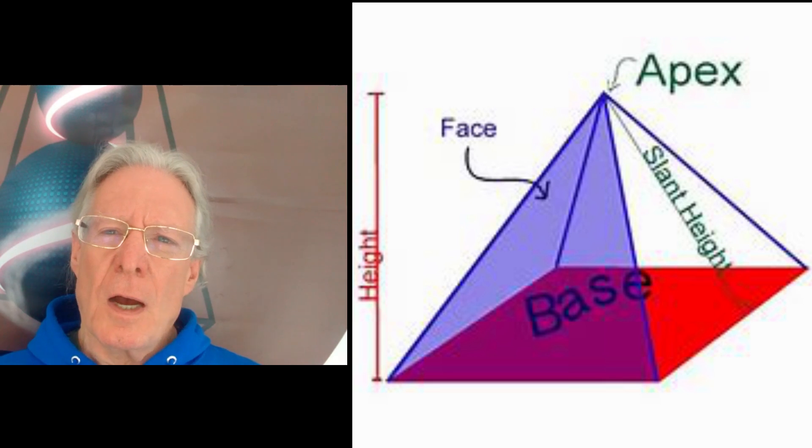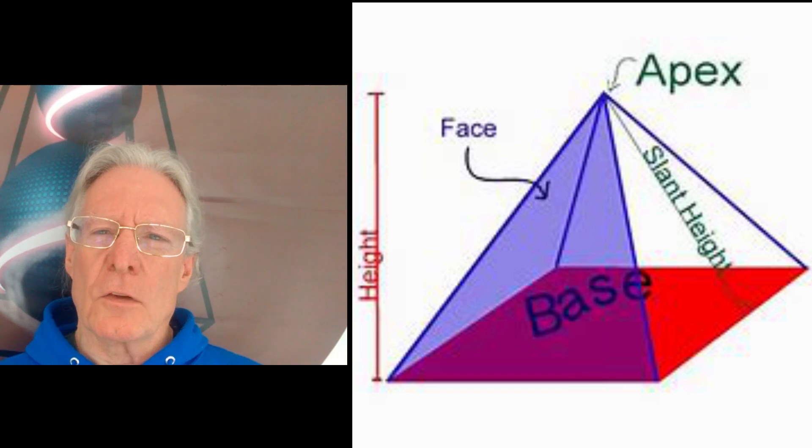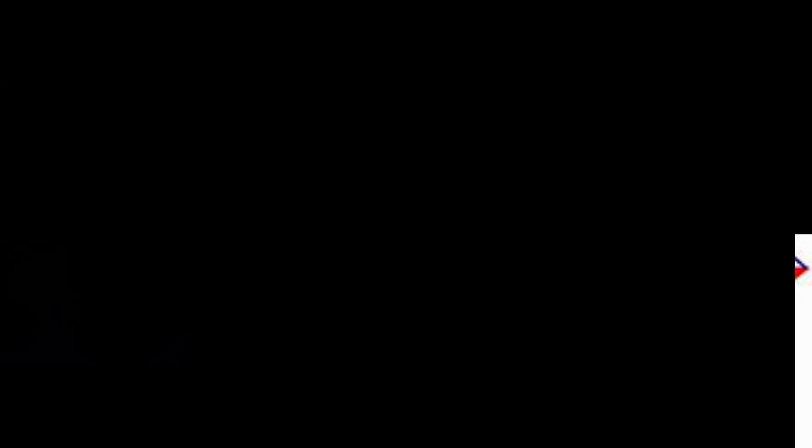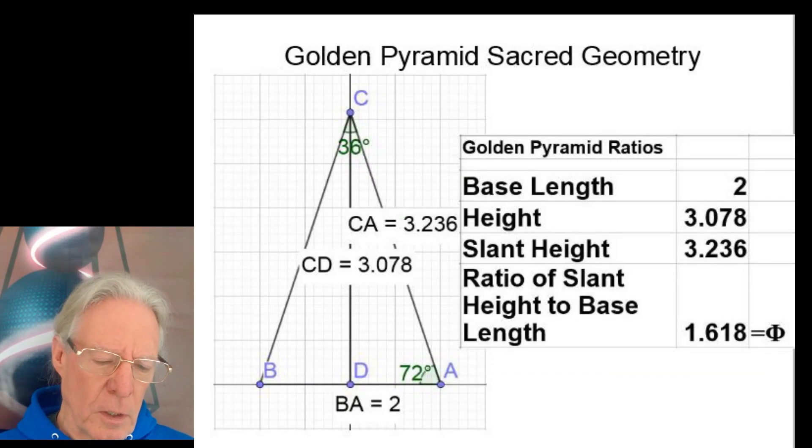So with that in mind, I've pulled up a couple of the pages from the study I did on the sacred geometry of Russian pyramids to go over some of these important ratios and degree angles for you. We're going to start with the Golden Pyramid. If you look at the diagram on the bottom right-hand corner, you're going to see 72 degrees, and that's at point A. That is the angle called the slant angle of the pyramid. And for a Golden Pyramid, that is 72 degrees.